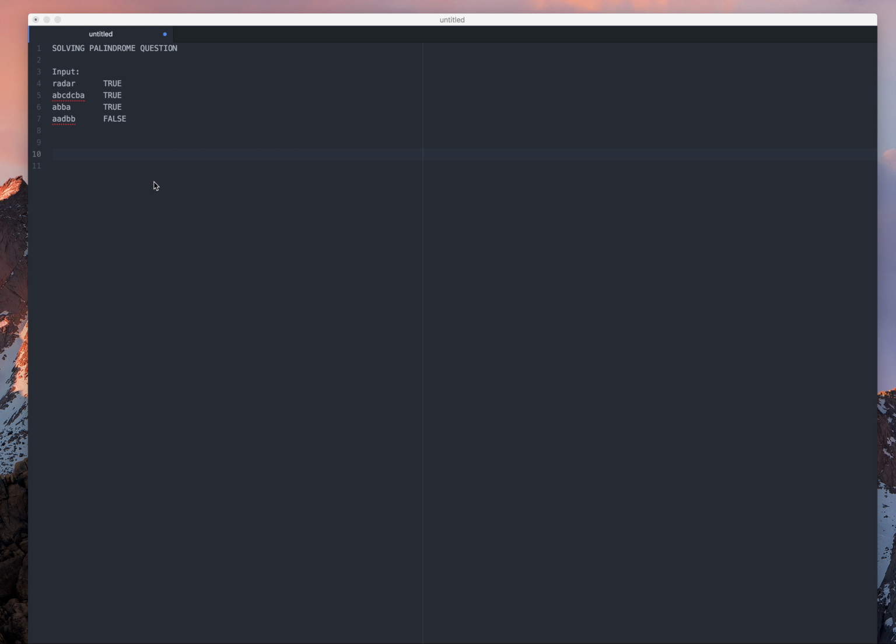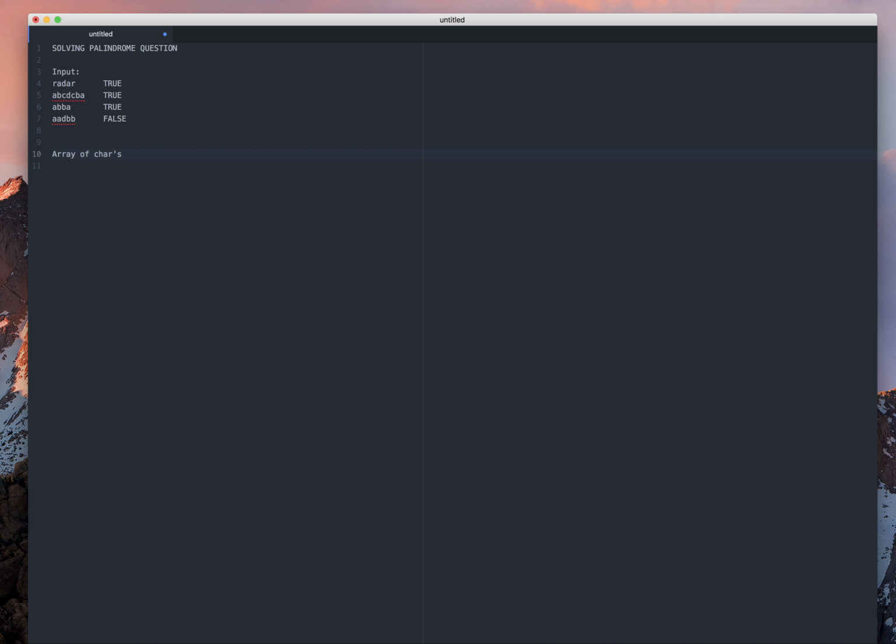So let's start out with the pseudocode. That way we understand what exactly we want to do to write this function, and we understand the logic that's involved with solving this question. So for my answer, I want to initially take this string and insert it into an array. So I'll have an array of characters. And feel free to use whatever data structure you prefer. I'm just going to use an array here.